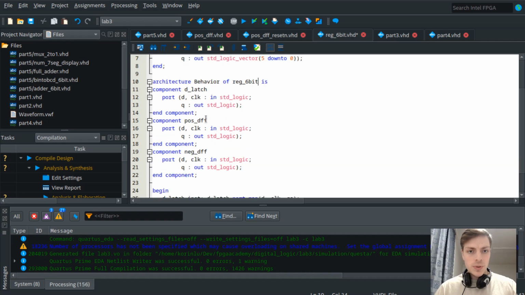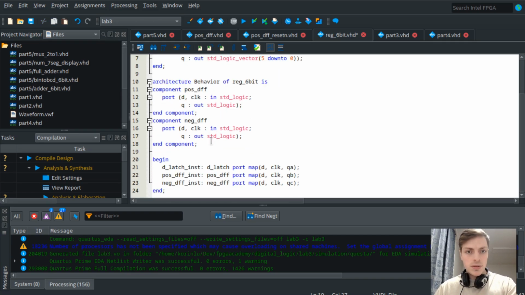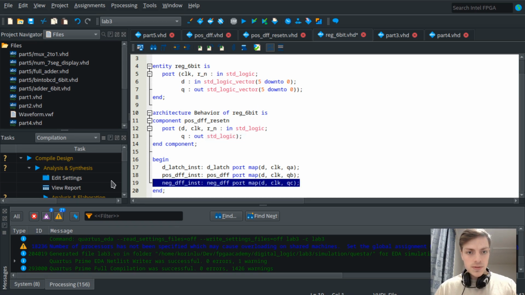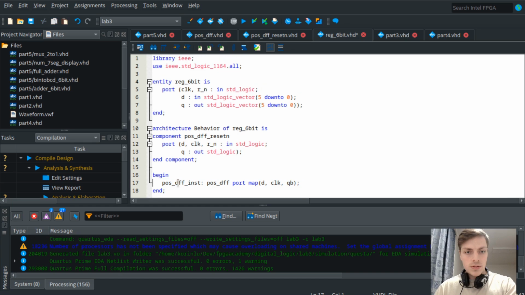And we want to import our only one, positive reset N. Here we have to add reset N. So let's call it DFF instance 0. And it's gonna be of this type.